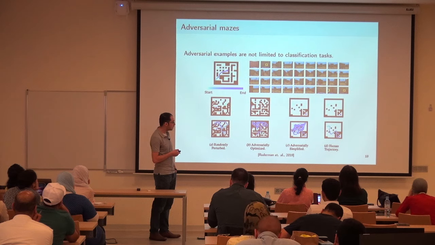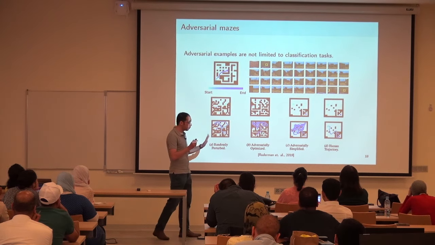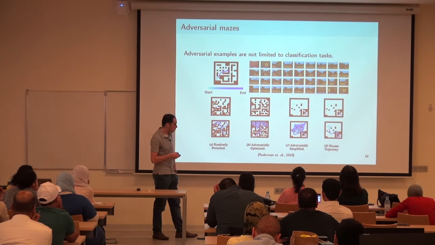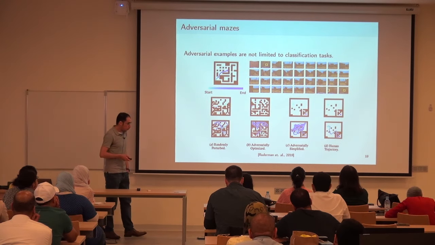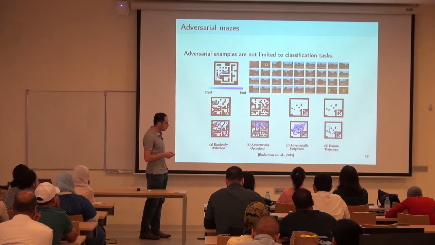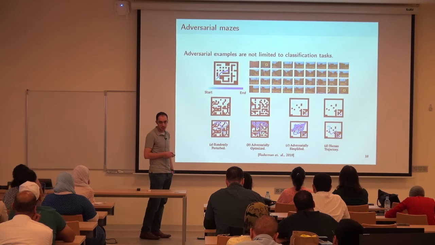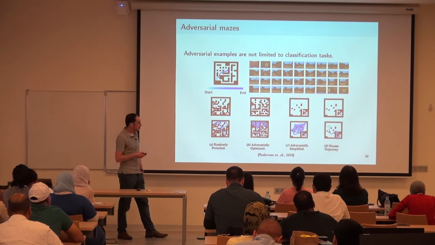So let me start from this one. This is a human playing the same game, and this is the trajectory of the human. Obviously, the human doesn't see the map from above either, it sees just the first-person view. So what the human does is something simple: it does something like this, and then it reaches its destination. Now, what the agent does is this mess. It does this mess, and it very, very rarely reaches its destination, even though there is really nothing very complex about this maze, at least to humans.